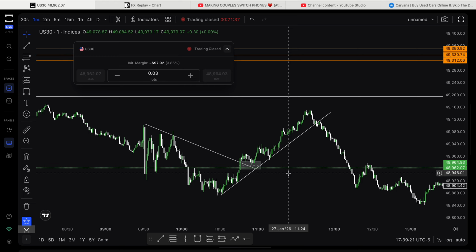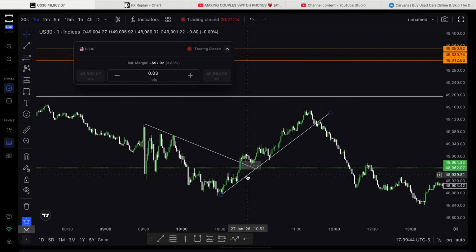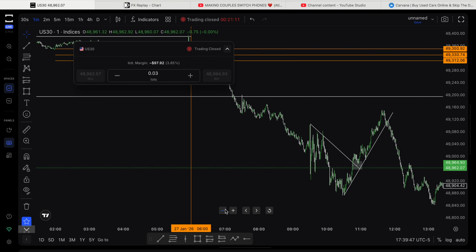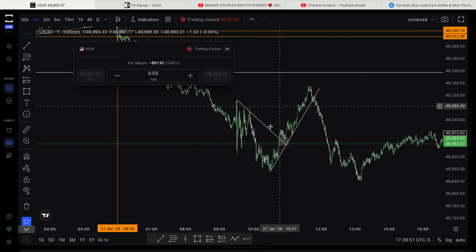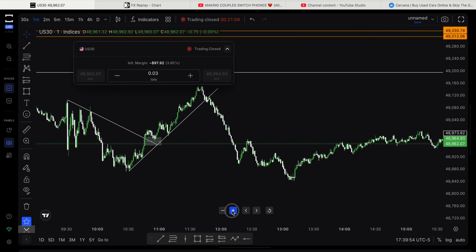But me, I do my higher time frame analysis to know where the higher time frame is going. So it may look like a reversal on a smaller time frame, but it's actually just a continuation of price moving in one direction on a higher time frame. It just had to fake some people out, stop some people out before going in the original direction. Remember, I told y'all my original position was a sell, so me catching this buy was going against my original position. I'm unbiased. I know what's going on, and if I see something and I know it's finna hit, I'ma take it. It's just that simple.